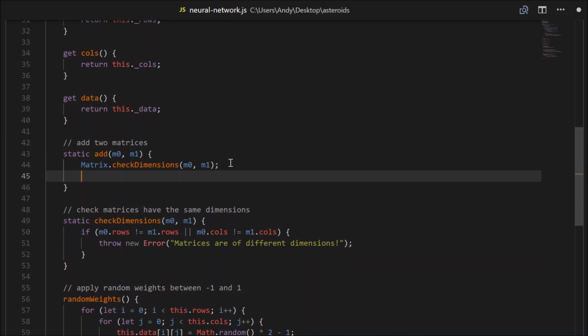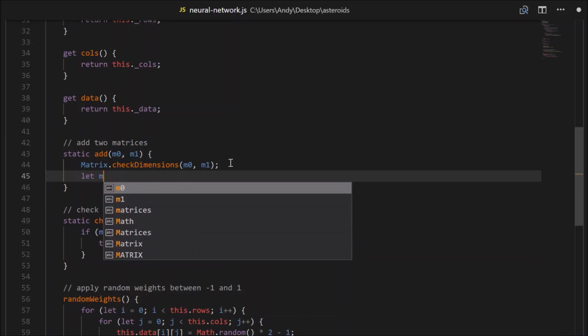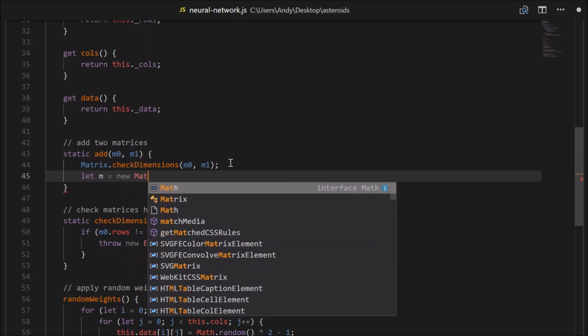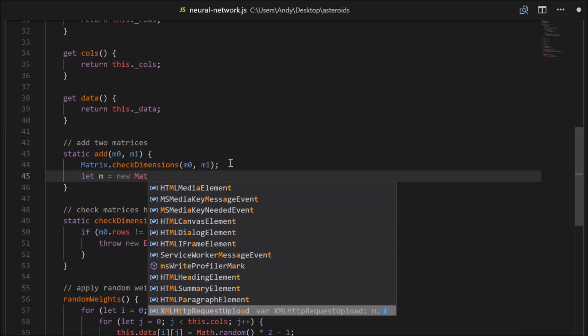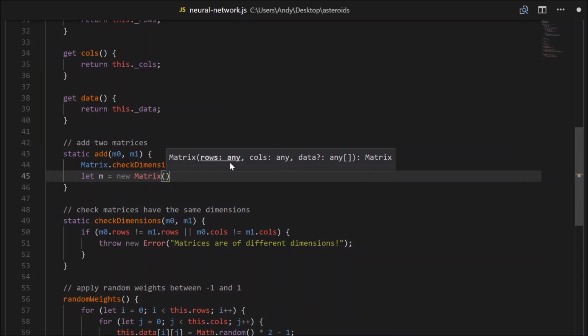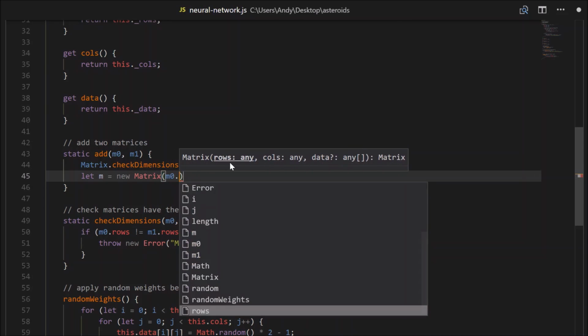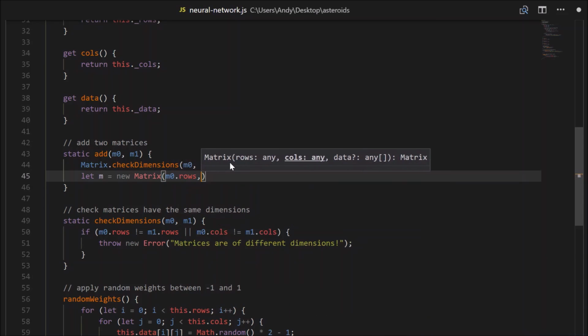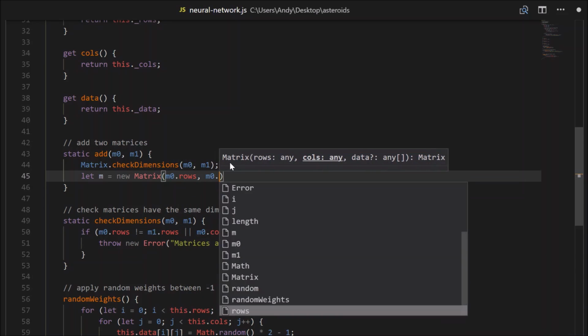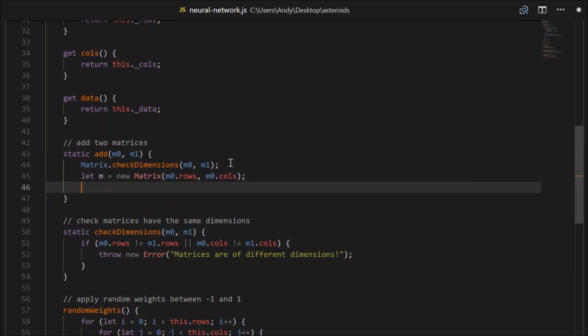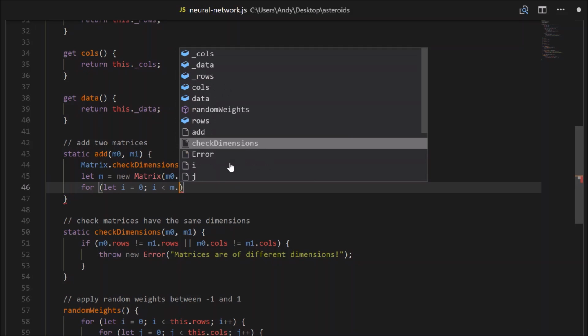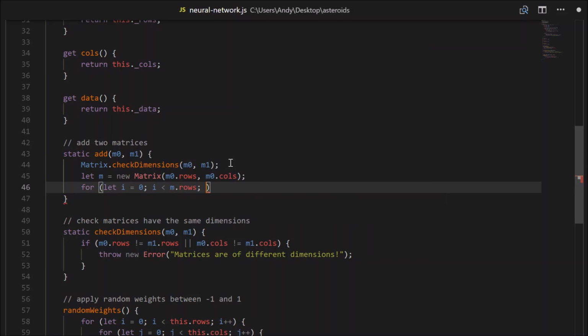Now in our add method, we'll need to create a new return matrix. So let M equal new Matrix. The rows will just be the same as what's passed, so M0.rows, M0.columns. And we'll need to loop through each of those. So let i equal 0, i is less than M.rows, i++.